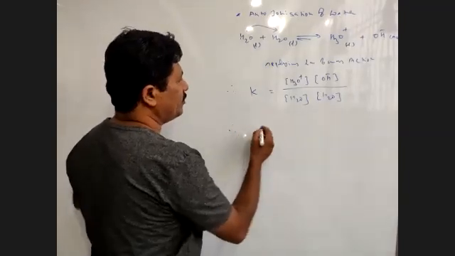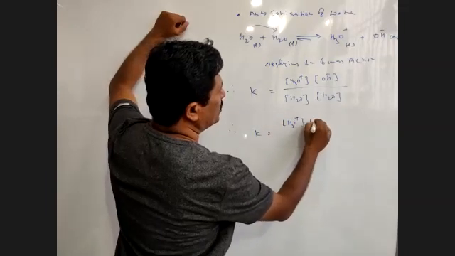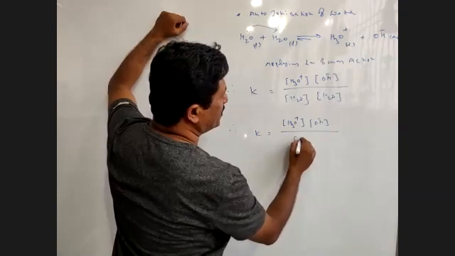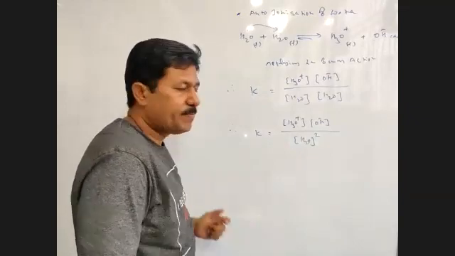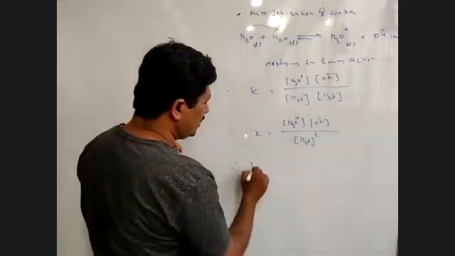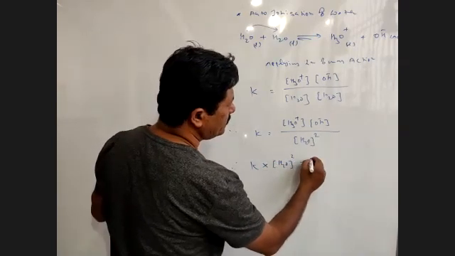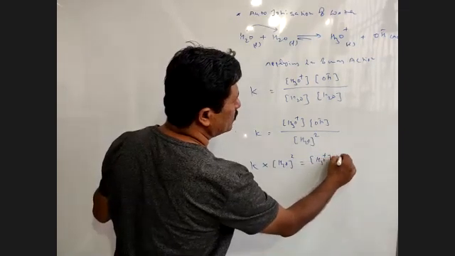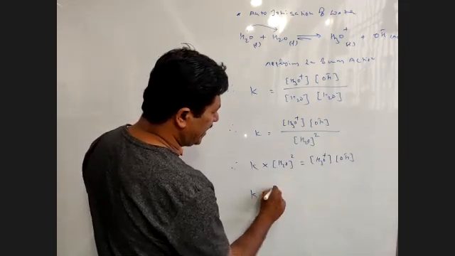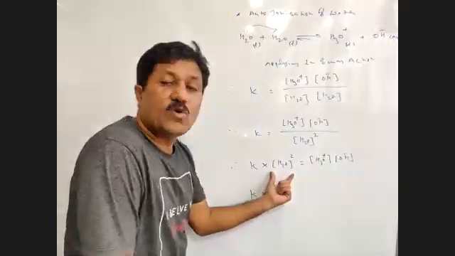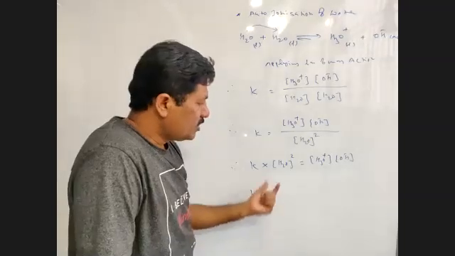So therefore इसे हम लोग ऐसा कर सकते हैं, K is equal to concentration of H3O+ into concentration of OH- upon, दोनों का हम ऐसा कर सकते हैं concentration of H2O whole square, दो है ना, तो स्क्वायर कर सकते हैं. इस स्क्वायर को इस तरफ कैरी करते हैं तो इधर होगा पहले का K और ये आएगा concentration of H2O whole square into concentration of H3O+ into concentration of OH-. इसके लिए नया कांस्टेंट लिया जाता है, that is K into K'. नया कांस्टेंट, because this is the concentration of water which is not going to change. ये water का जो concentration है that is not going to change at all. So that's why we can take it as a constant.